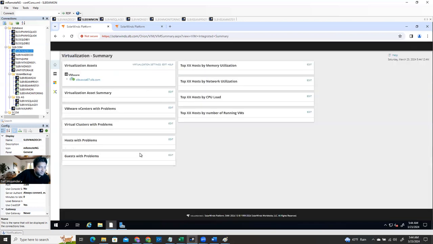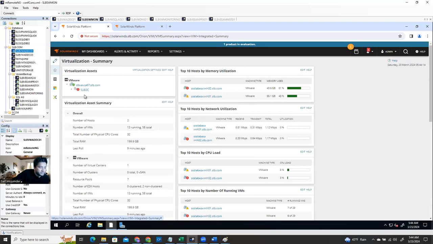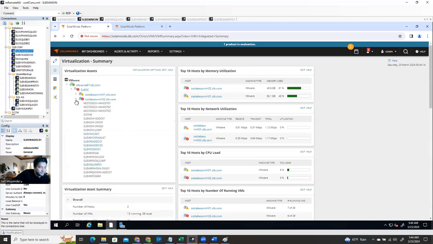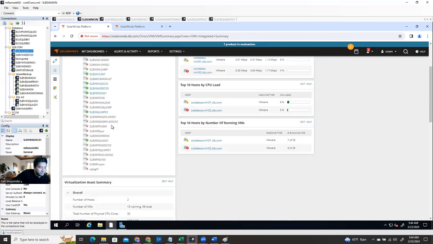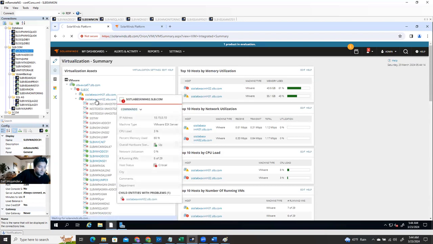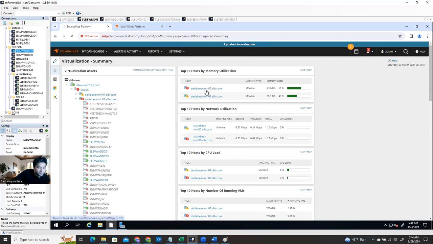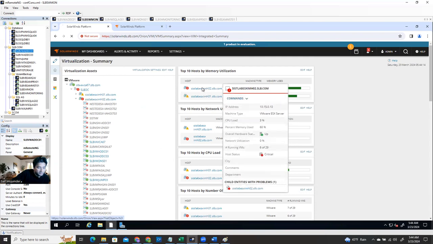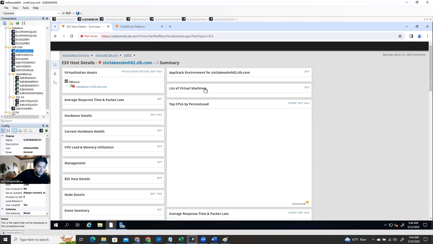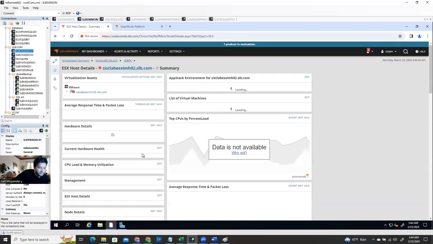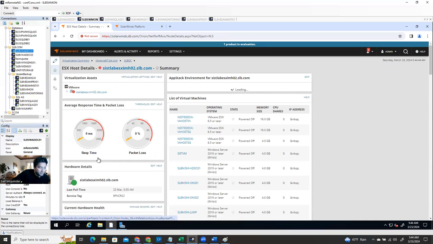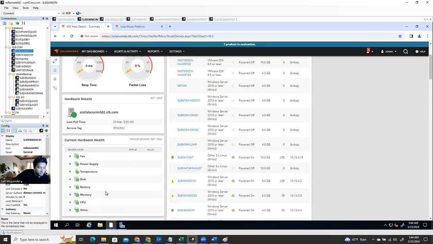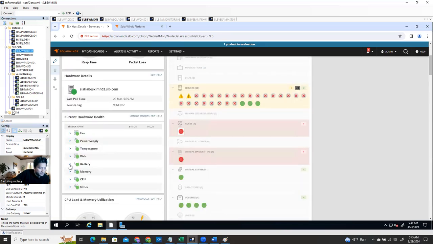And also you can check here virtualization. So it's just gonna show you the VMware, vCenter, you see? All the VMs on this host, and if you click here, it's going to show you status is critical. So this is the server I have critical, right? If you click here, it will show you in detail what's happened. Okay, so packet loss, it shows you in detail what the problem was. The battery inside the machine, it shows everything.